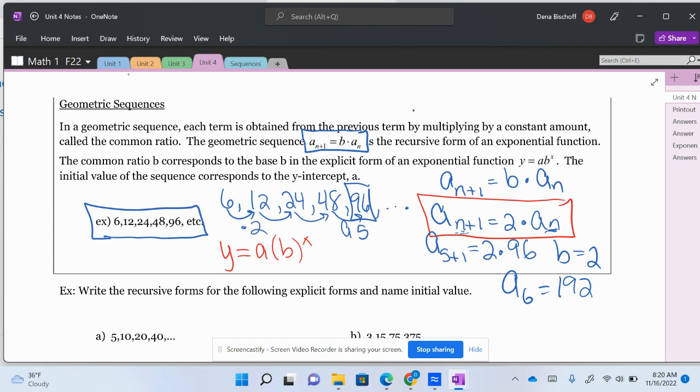So what is my growth factor? When x is 0, if my first term is 6, what do you think this is going to look like? Well, my first term is 6, right? And my growth factor is 2 to the power of x. That's all you're going to do. But again, this is what your homework is going to ask for. So we're going to try it right here.